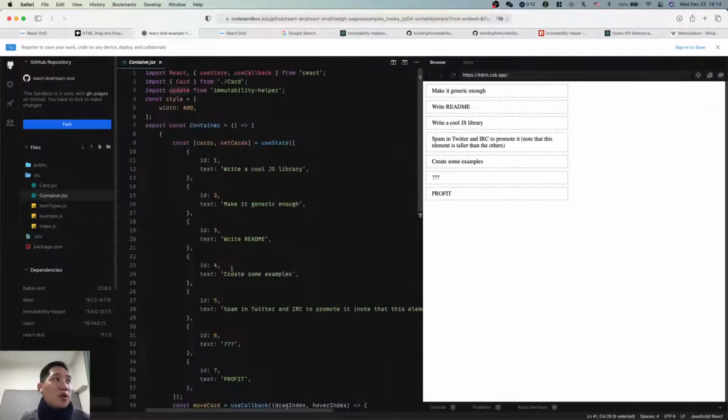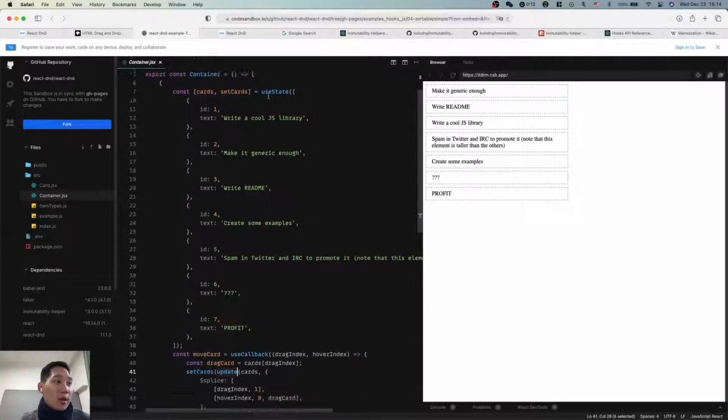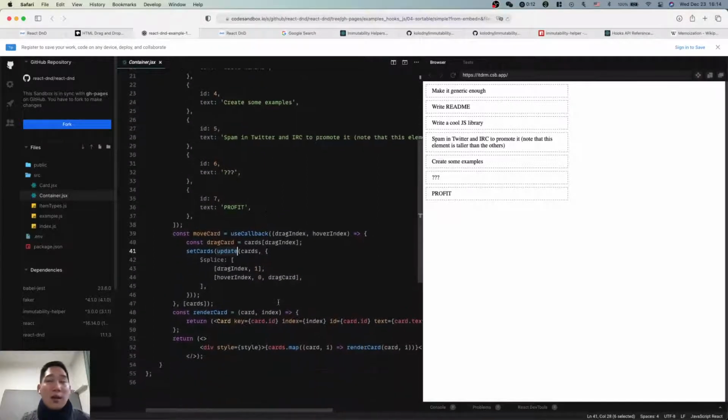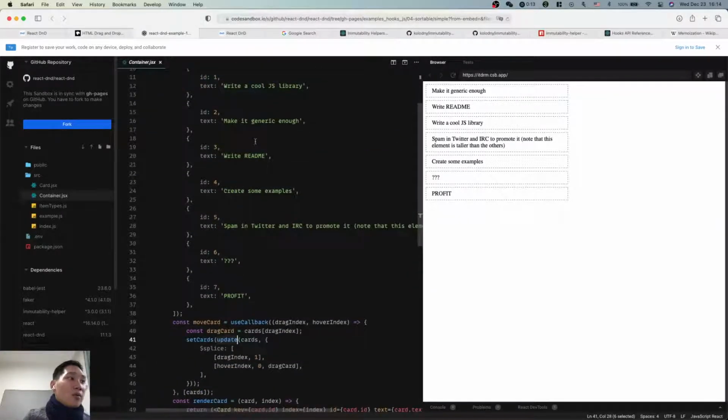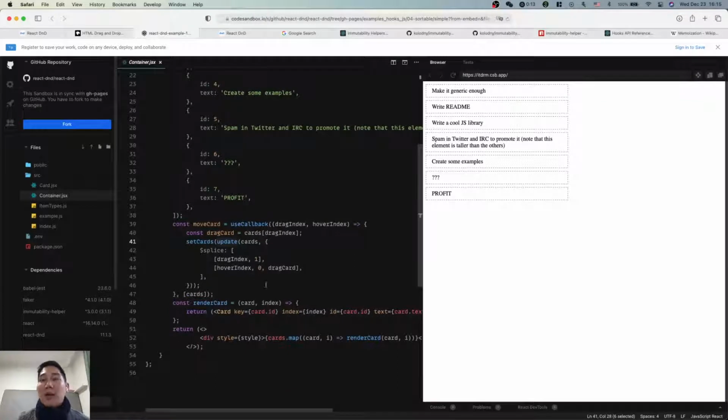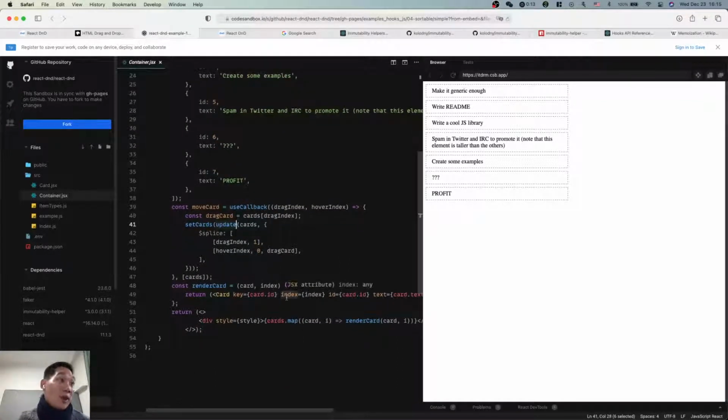They use this update function from immutability helper. I've never used that before, but I think it just makes a copy of your object that doesn't get updated as you update that object. Because I think JavaScript always works with these pointers. And so when you create a copy of a variable, it actually just creates another pointer, a copy of the pointer to the same memory location. But I guess this immutability helper creates a hard copy without performance degradation of some sort.